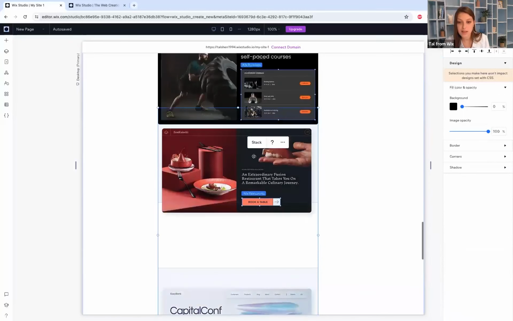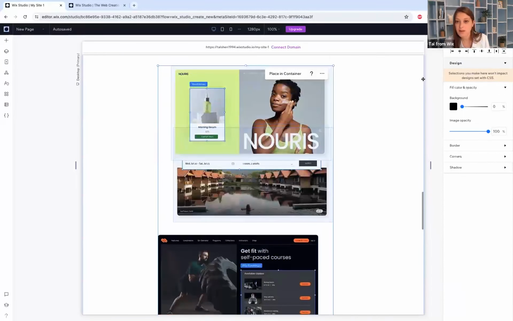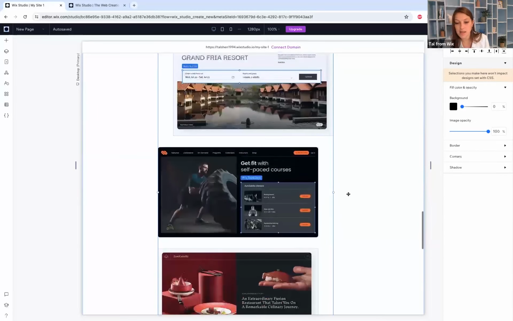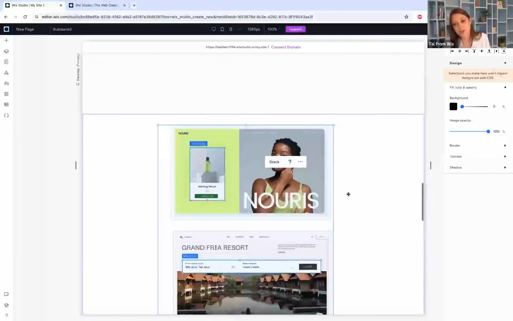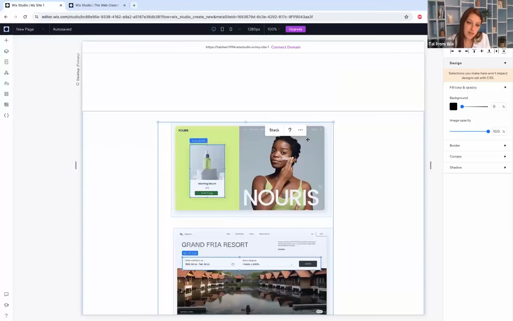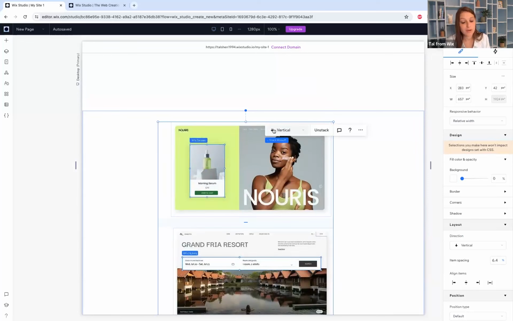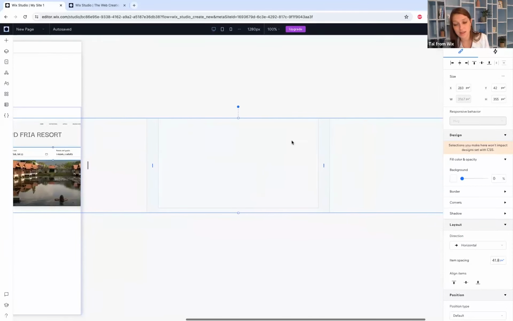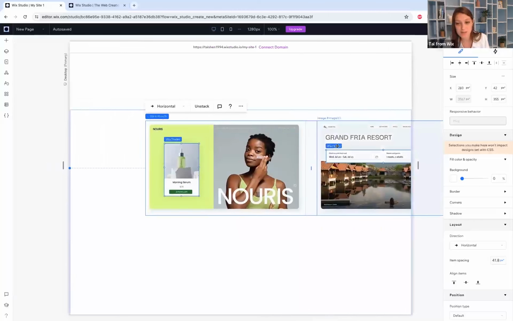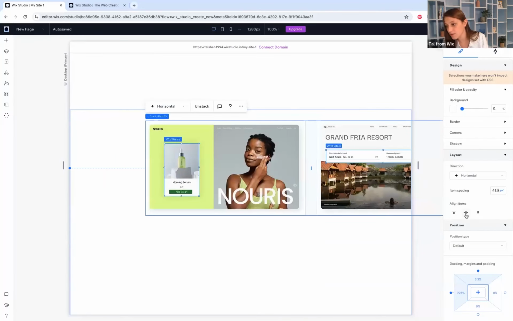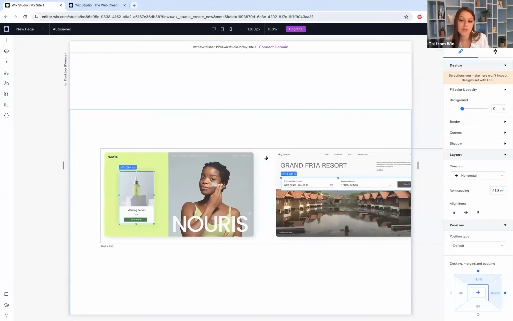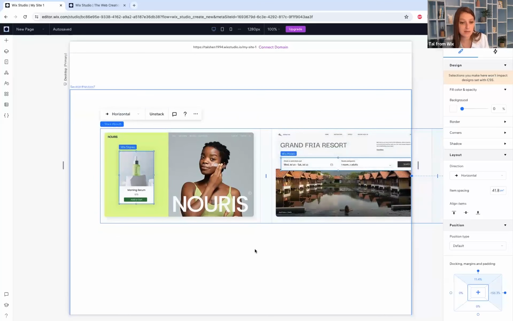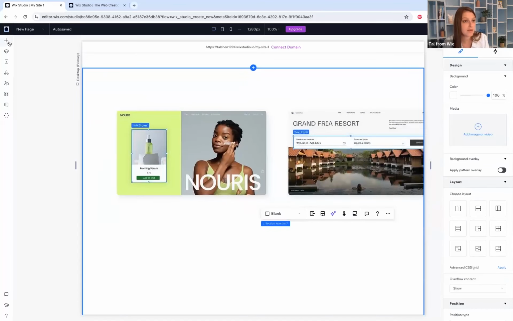And of course, you can use the align tool, select all the images and align them. And once I grab all these images, I can just create a stack. And if you remember, we can change the direction of the stack. And with 2 clicks, I get the result that I want. I have all these images arranged horizontally. I can come to the layout, make sure all these elements align to the center, and with 2 clicks, I got this design. So use it. It's very helpful.